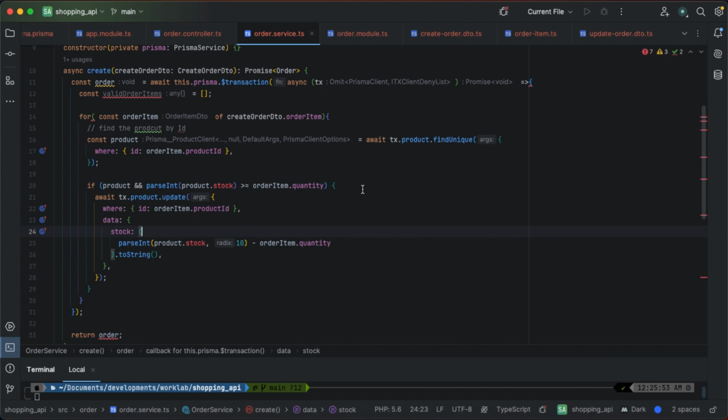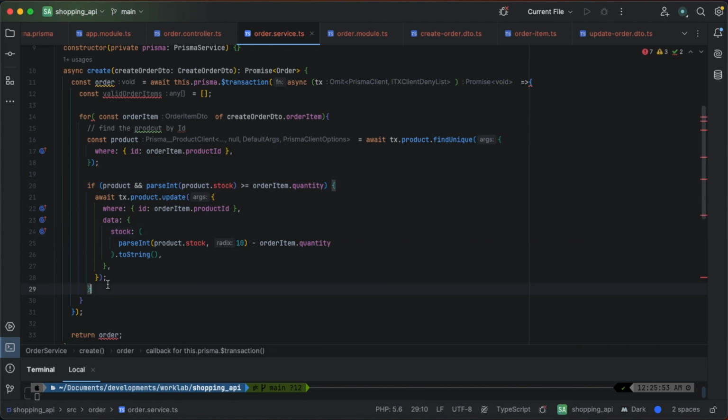Okay. So what we're doing here, if the product stock is greater than the quantity of the items, then update that by reducing the stock for that quantity. So if you have 10 available stock, and the user only wants 2 quantities, then we just go to the product itself where the ID is equal to the product ID, and we eliminate 2 products, so we will have the remaining stock of 8, right?